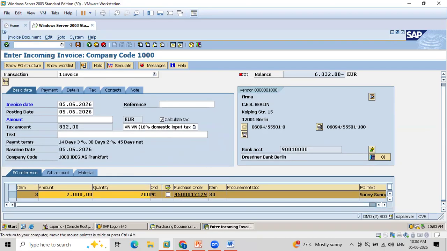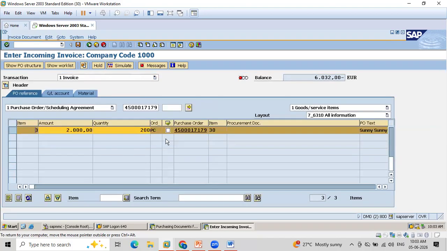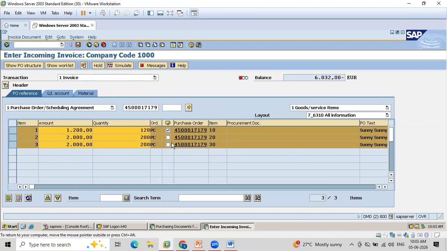Okay. And then here it is showing the numbers. Let's see. Here we have 3 lines.